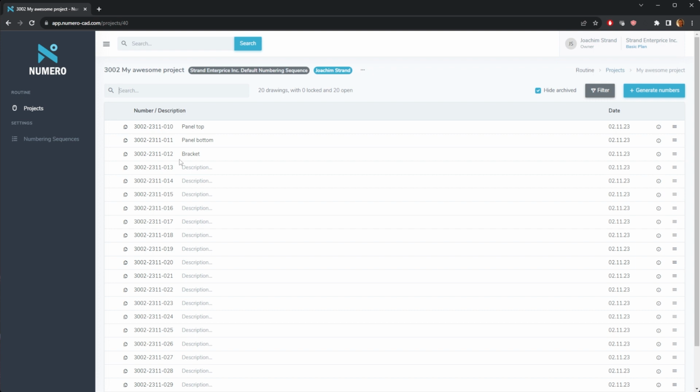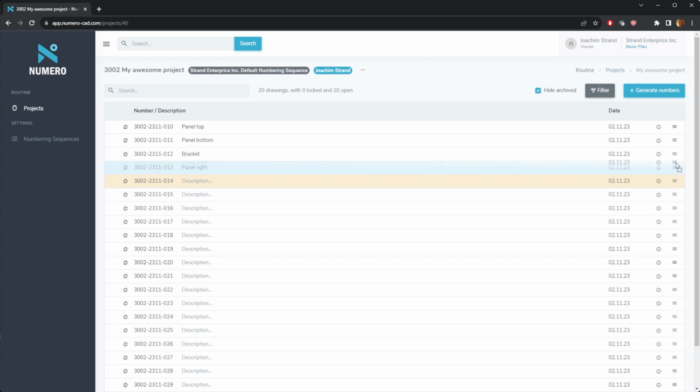Awesome. Now, next, what we also have here is, let's say you made a new one called panel right, like so. But if you're something like me, you want to organize this nicely, and you want to have panel right to be below panel bottom. You can do that quickly by using these sorting handlers on the right hand side.